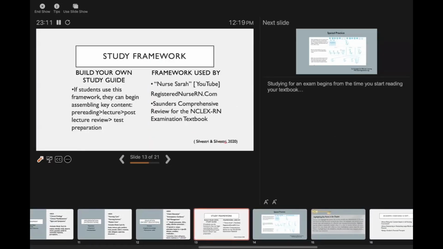So I've always felt like if students understand how this fits together, then they can start before they even get to class. When you're doing your own reading, if they're looking for these categories of information, when they're reading before they come to class or doing an assignment, when they come to lecture and we're listening or note taking or doing a classroom activity, that's another place to reinforce that. And then doing a post-lecture review or post-activity review, looking for and solidifying those concepts.